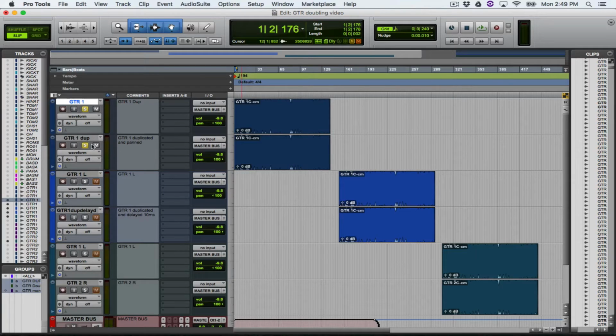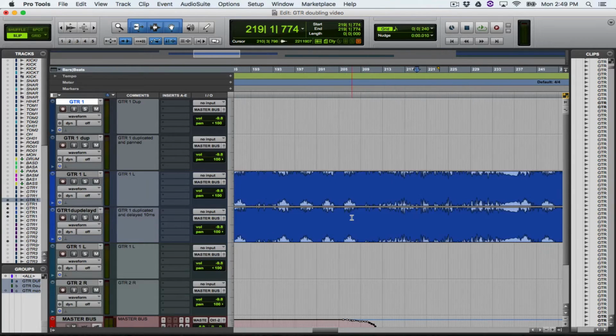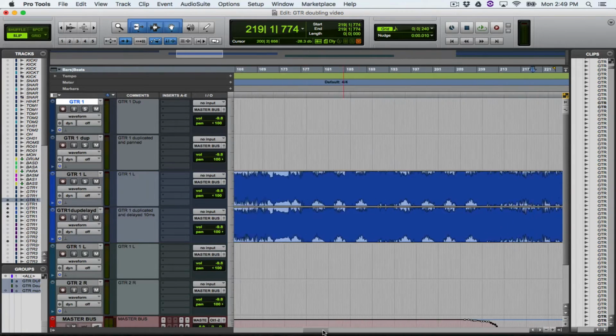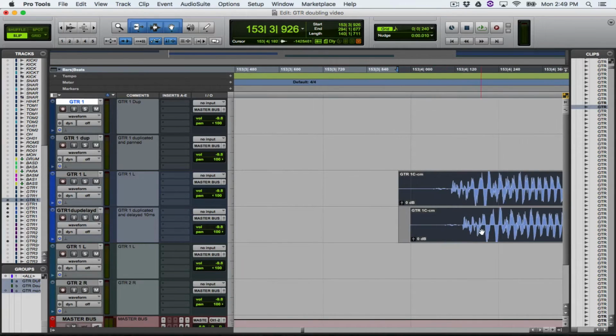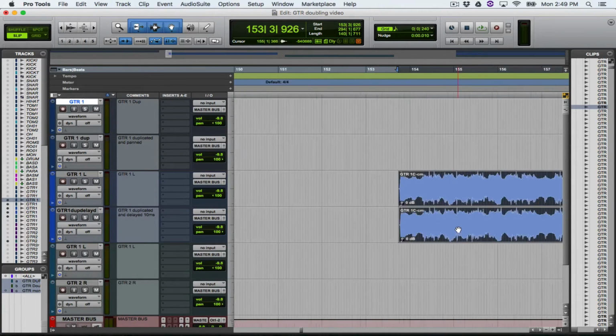So as an alternative, what a lot of people will do is they'll take that first guitar track that we listened to, and then they'll duplicate it, but to create a little bit more width, they'll add a bit of a delay. So I've done that here. So here on top is our original guitar. And if you look at the beginning of the waveform here, you'll see that I've actually delayed the duplicate track by about 10 milliseconds. Let's listen to see how that sounds.